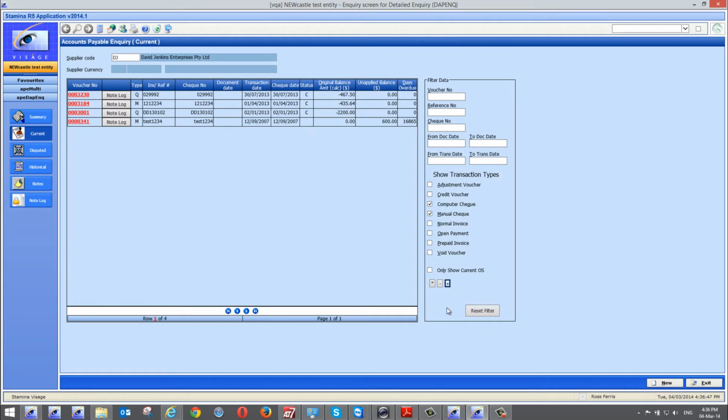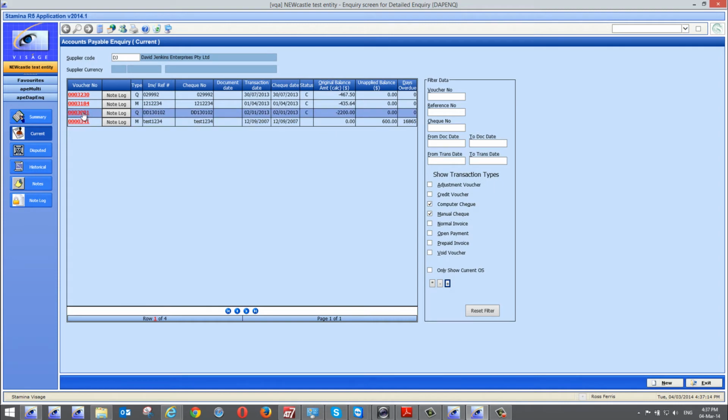Then I'm going to apply my filter. When I click the apply filter button, my screen adjusts, so now I'm only looking at payments that I've actually made against this account. And obviously there are other criteria that you can apply here as well, such as date ranges, or if you have a particular check number or an invoice number from a supplier, you could enter that as well. And we'll have a look at some of those variations shortly.